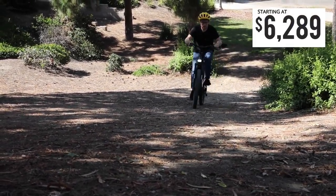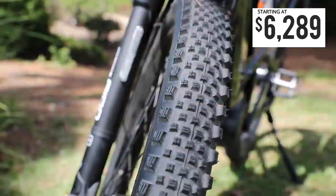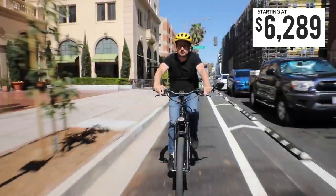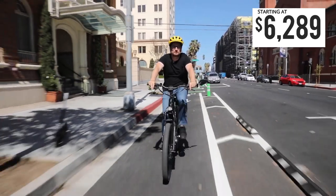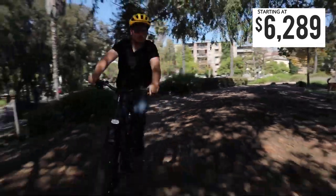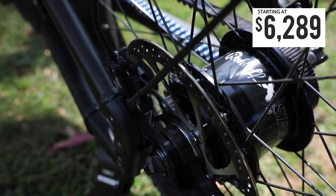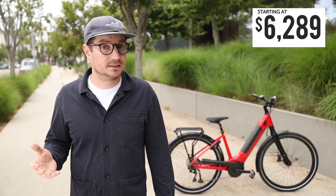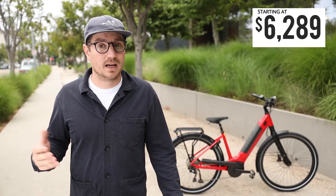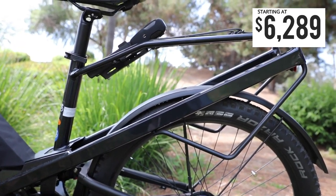The sibling to the Nevo is called the Homage — basically it's the Nevo with full suspension, including rear and front suspension, with all the same options: wide tires, comfortable ride position, Enviolo hub, Rohloff hub, high-speed motor, and CX motor. This is really the only low-step bike we offer with full suspension, and one of the only ones on the market. It's a great combination if you want a lot of options, full suspension, and a low-step frame.